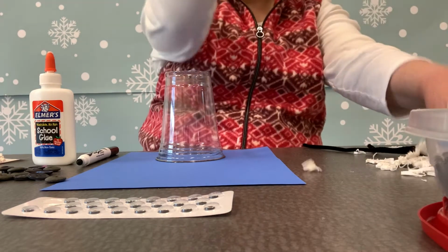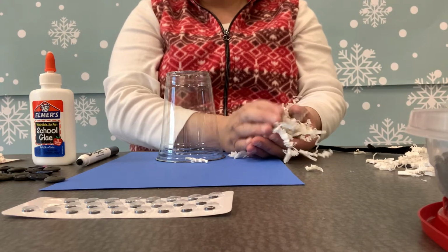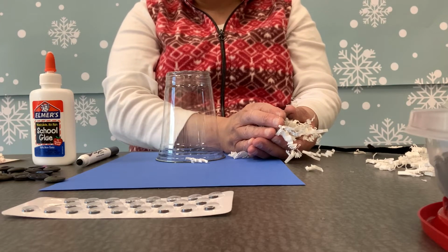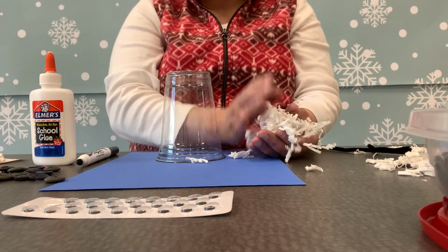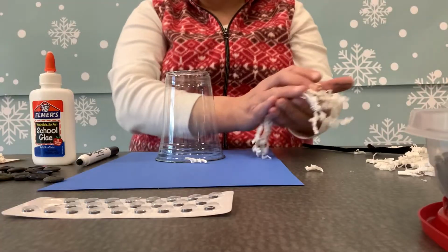I've got some shredded paper over here. Now, this shredded paper is paper that is used for gifts or packing that you can buy at the party or the craft store. But if you don't have that, that is okay. You can shred your own paper. And if you don't want to do that, I've got a couple of other options that I can show you for your snowman as well.